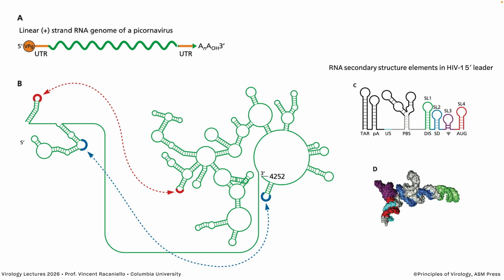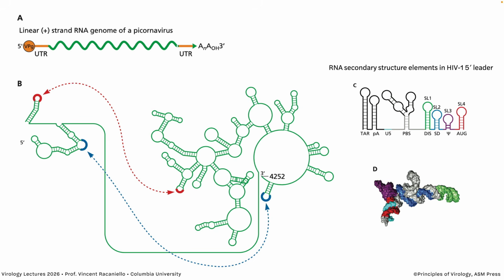Now RNAs, all the RNAs I've shown you so far, I'm just showing you lines on the screen, right? But RNAs do not exist as lines. They are highly structured molecules, which are shown here. So here's a typical picornavirus genome that I've been showing you on the upper left, a squiggly green line, but that's not how it looks in real life. On the bottom is more like it, but even this is not accurate. There are extensive secondary structures in this RNA. So RNAs can form these stem loops because there are complementary sequences along the stretch of the RNA. They can be simple, or they can be very extensive with multiple branch points, as you can see here.